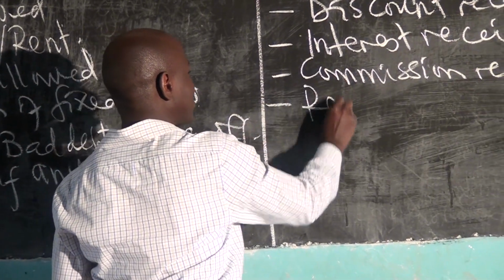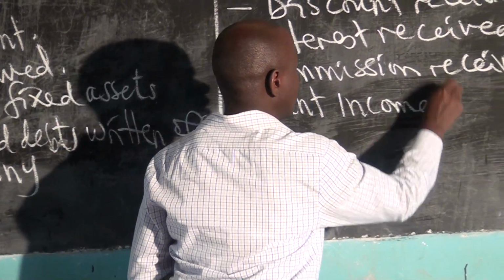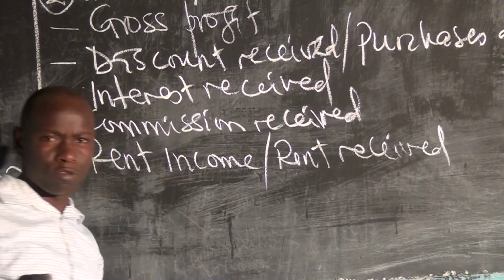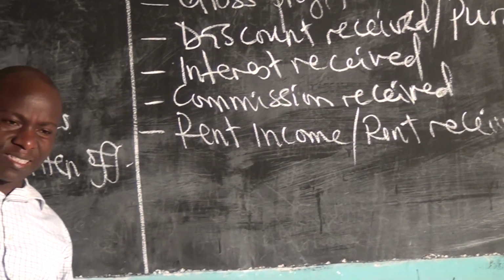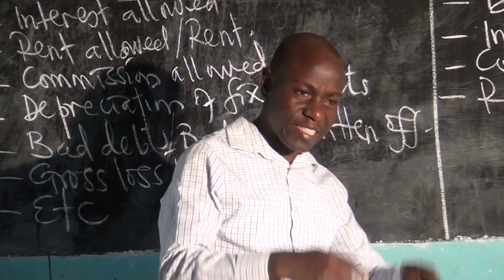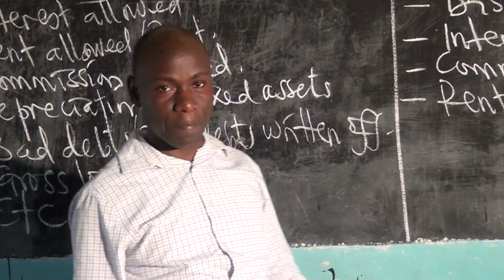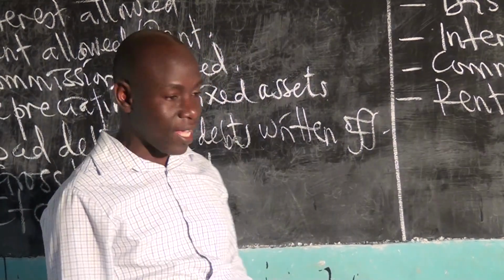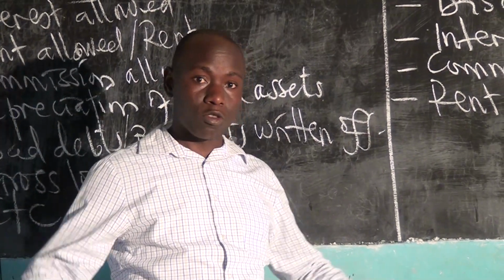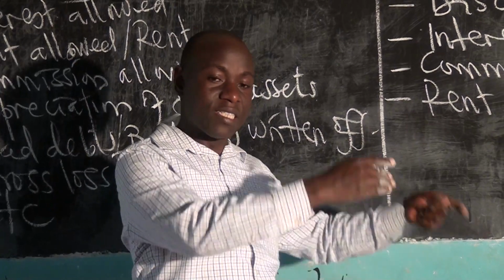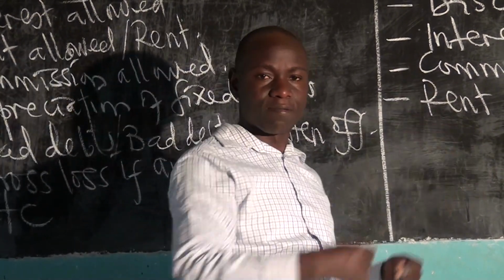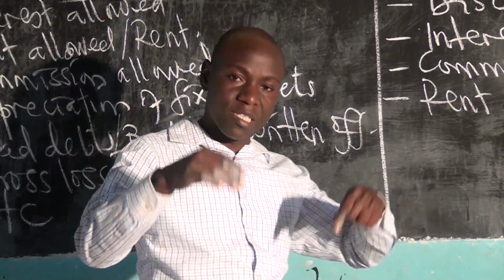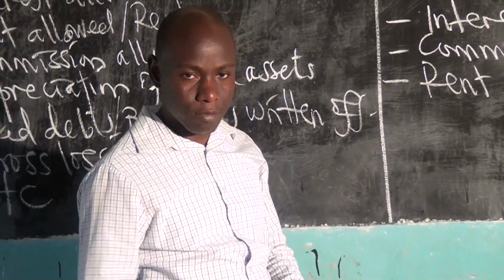We have also what we call rent income. Some people call it rent received. People should not confuse rent and rent received. Rent without the word received, that one is an expense to the business. But rent with the word received or with the word income, that one is an income to the business. The business could also have houses out there from which to get some rent. That is an income to the business. The business has houses for rent. What it gets is an income to it.